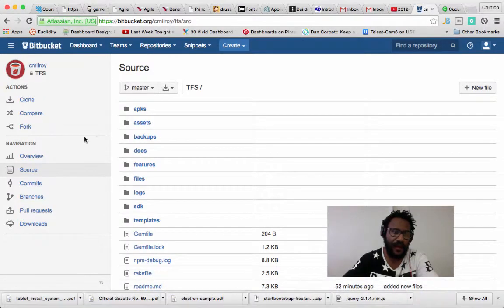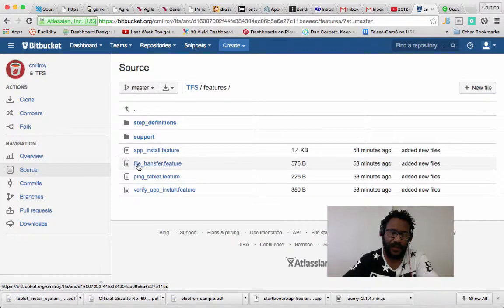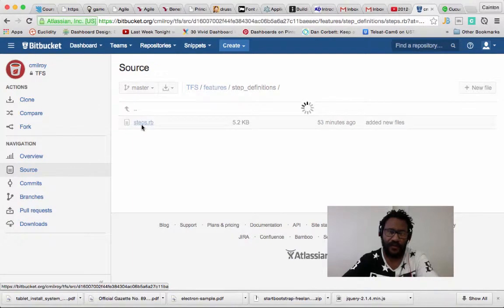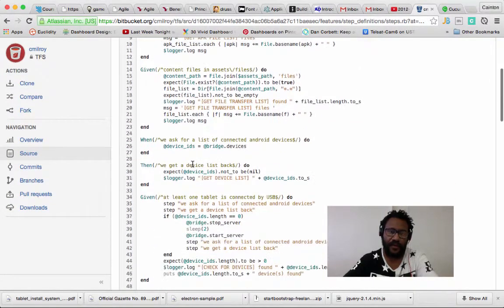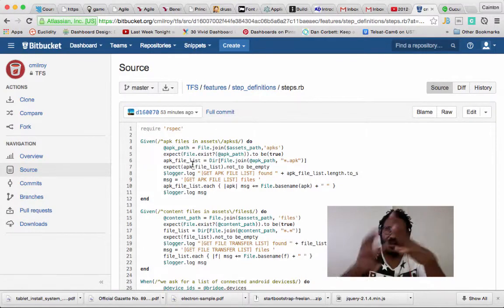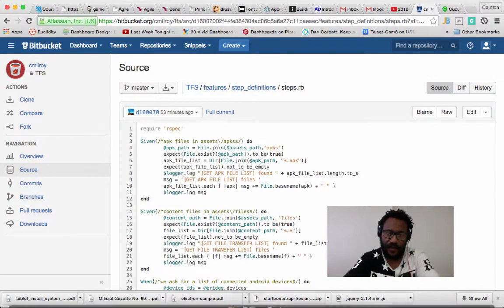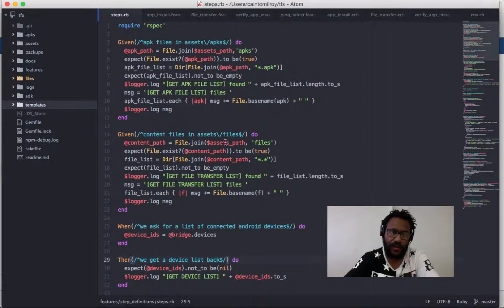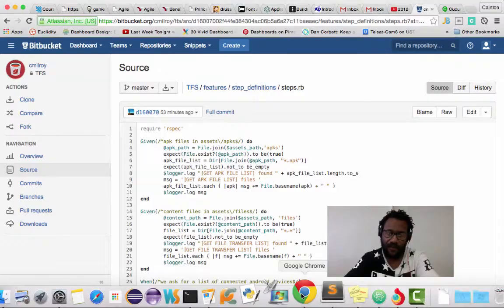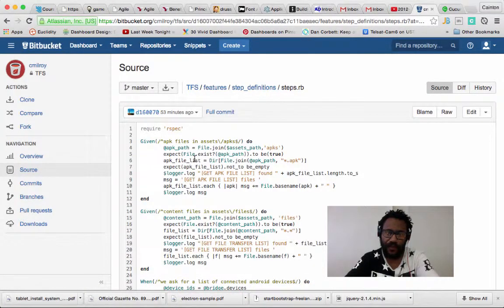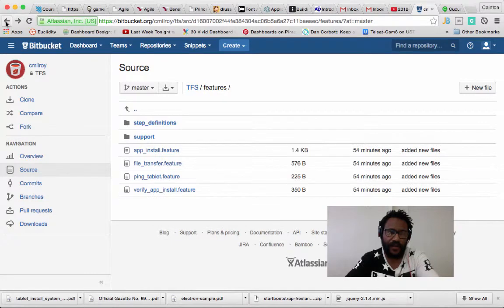And then in the feature, we've got step definitions as well. This is Ruby, and it's cool because it gives you this visual code coloring style, except that it's different from my one here. But this is actually the same file on my local machine, which I've uploaded or pushed to the repo. So basically this is a roundup of the things.